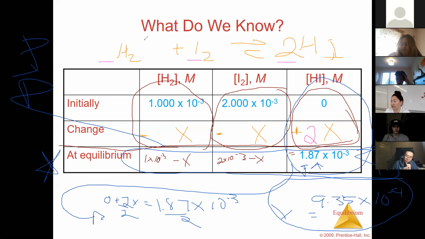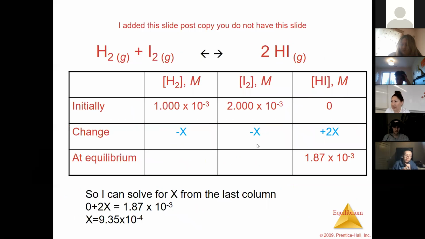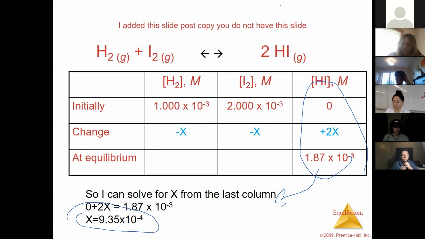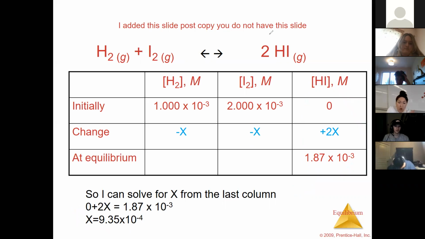So I'm going to flip through the slides. So the same thing, they're just like filled in, right? At minus X plus 2X. Now I can solve for X from the last column. Right? I did this, found my X. And just as a refresh, say this was a 3, then this would be minus 3x. It's all x. It's the mole ratio. Whichever stuff you start with is going to be minus, and whatever stuff you have nothing, you're going to add to it to get them to balance.